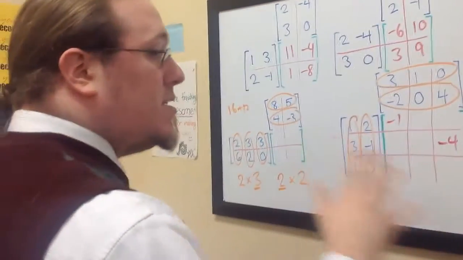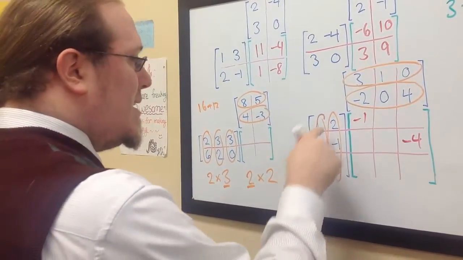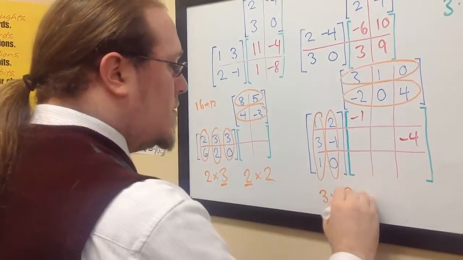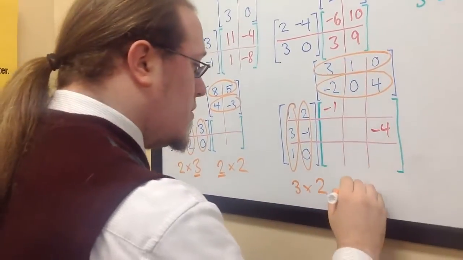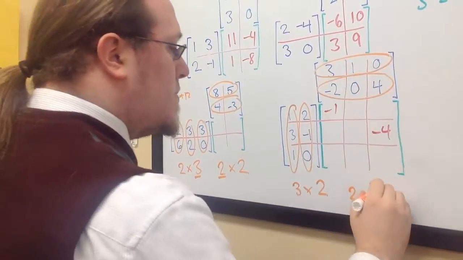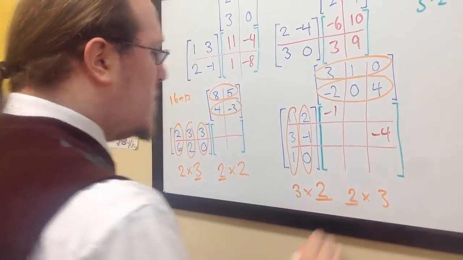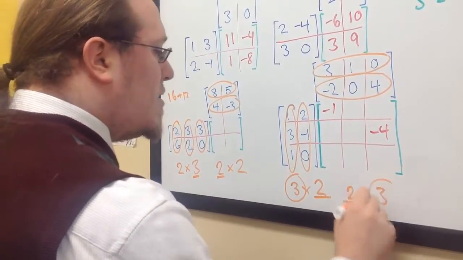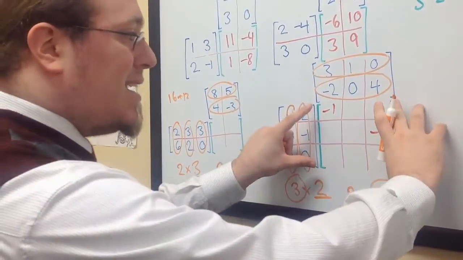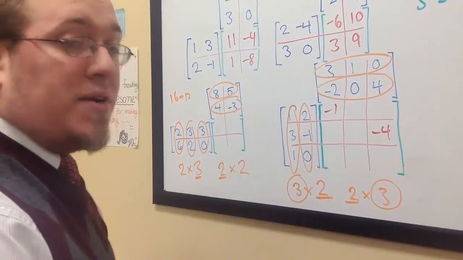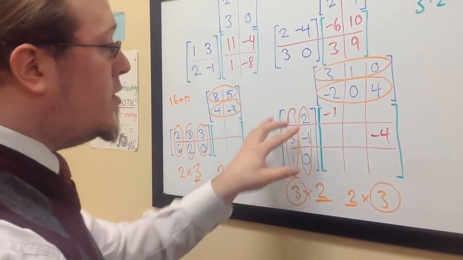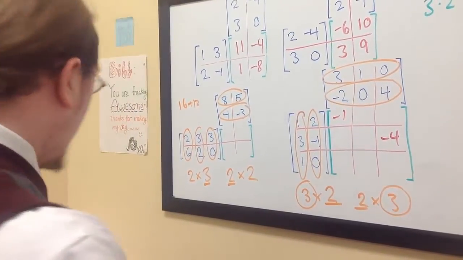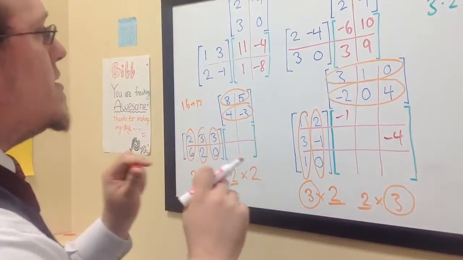And if we wanted to write out the dimensions of these just to make sure, remember we said this is rows by columns, so this is 3 rows by 2 columns. And then this one is 2 rows by 3 columns. So since these numbers match up, the multiplication is okay, and as it turns out, 3 by 3, if you look at the other 2 numbers, that's the size of the matrix you end up getting. But the nice thing is, you don't even have to remember that. All you have to do is line them up this way, and it naturally falls into place. So, alright, that's that.